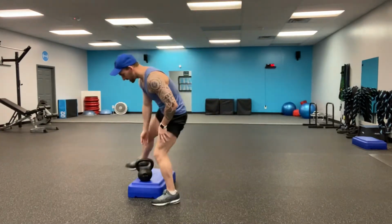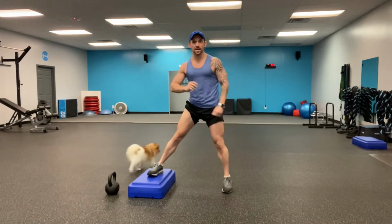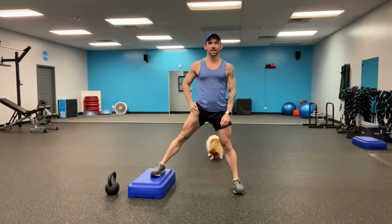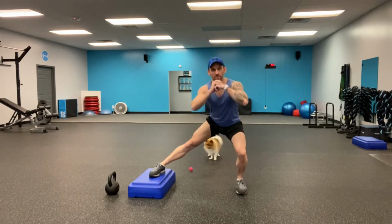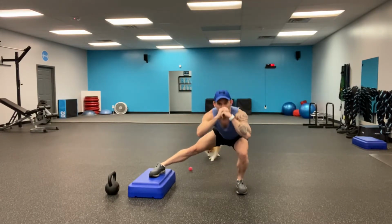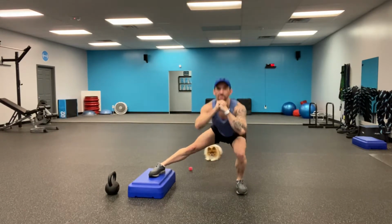So first exercise, you guys are gonna be doing lateral lunge, but we're just gonna do a little variation on it. So your leg is gonna stay on that box, and you wanna make sure this leg is nice and locked out and turned in like this with the quad engaged, and then you're gonna drop down into your supporting leg that's on the ground. So that foot stays nice and flat. You guys are doing 2 1-minute sets for your first round.